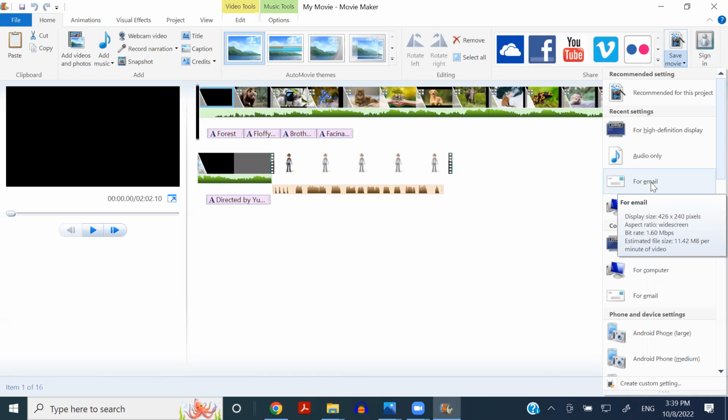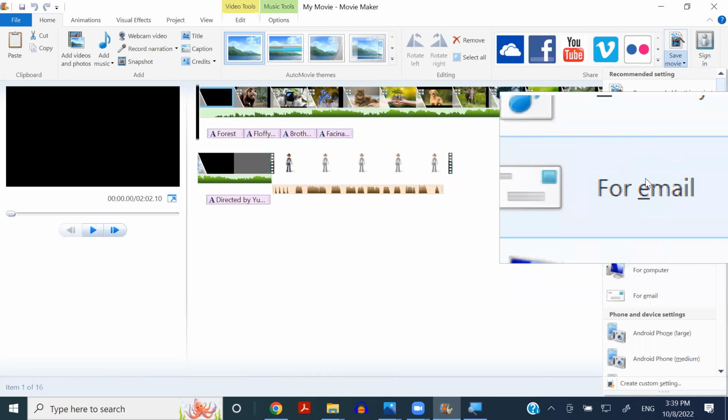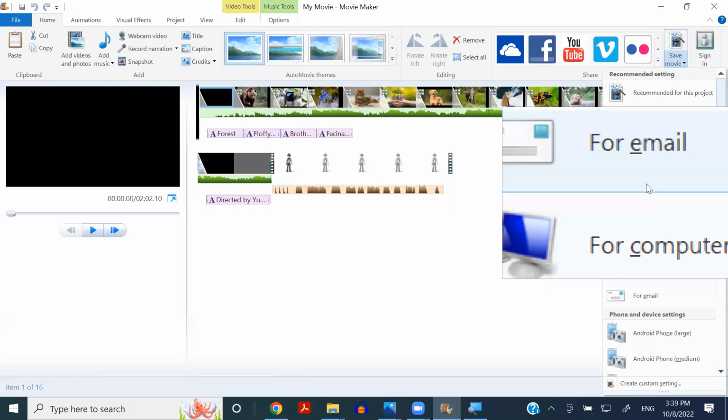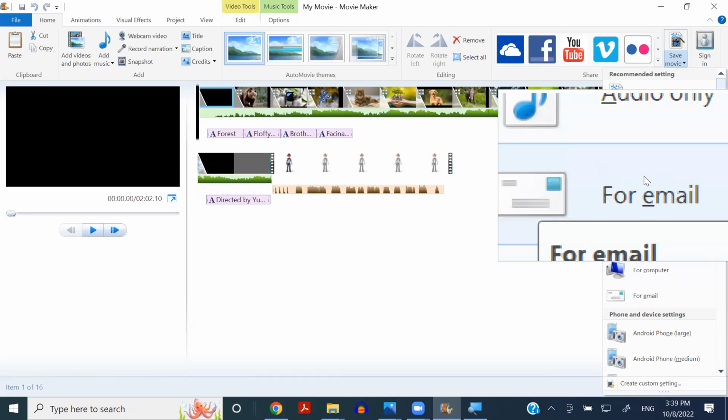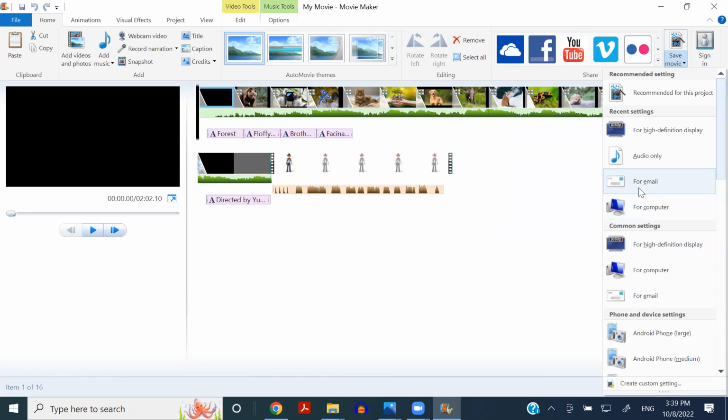So you can see when I'm moving my mouse pointer over here, it shows me a small description saying the details about my movie that is going to be exported. Look at this.